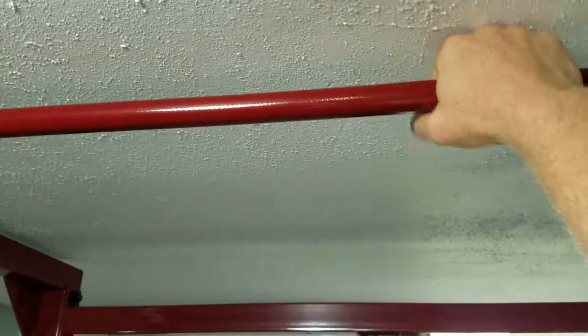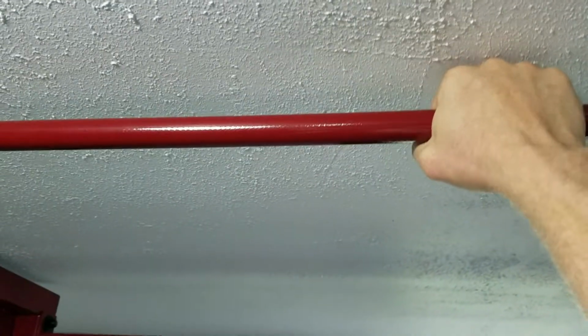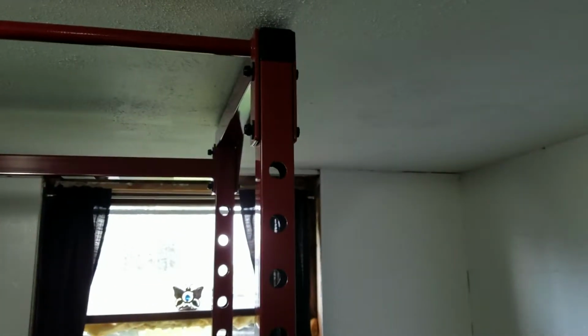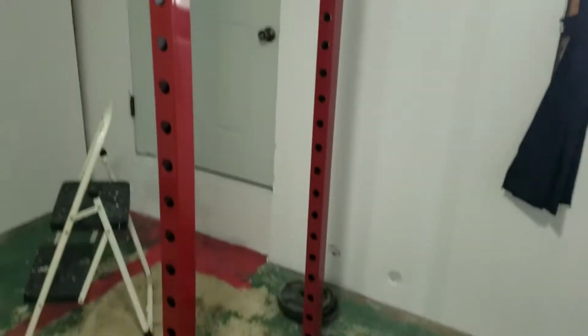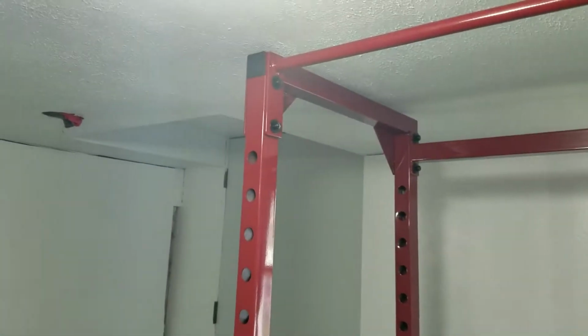And the way it is right now, I can still get my hands around it without interfering with the ceiling too much. So I'm going to leave it like this, and I can do like hanging exercises, ab work and stuff like that. So I'm gonna go ahead and tighten it up and it's done. Seems like a nice rack. Sturdy. We'll get the bars through it and I'll show you it all done with the weight sitting on it.